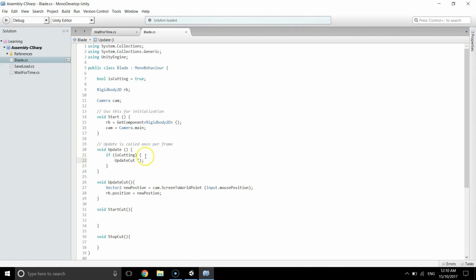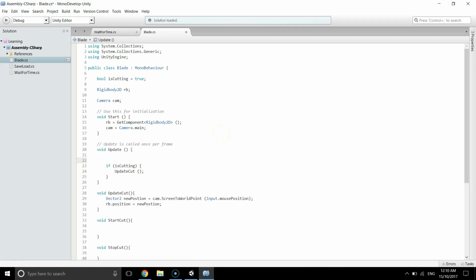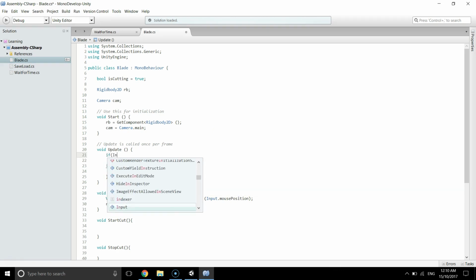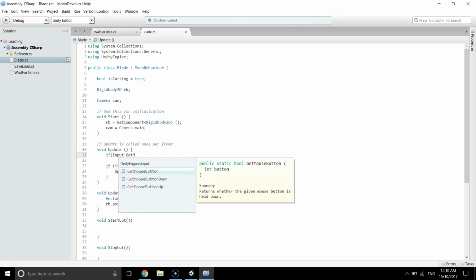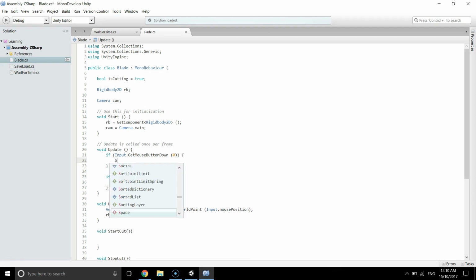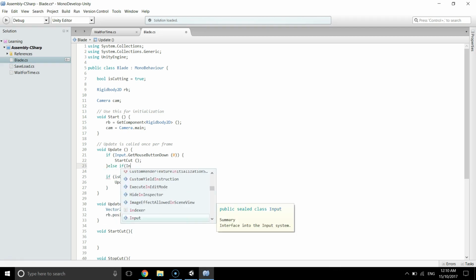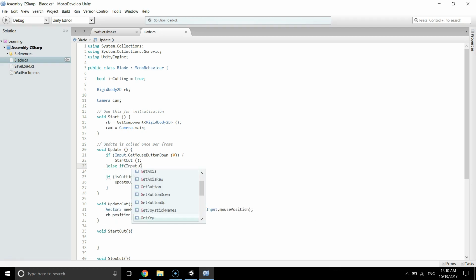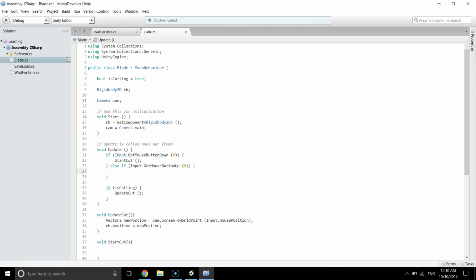Now in the Update method, before isCutting, we will use if Input.GetMouseButtonDown(0), that means left click, StartCut, else if Input.GetMouseButtonUp(0), StopCut.